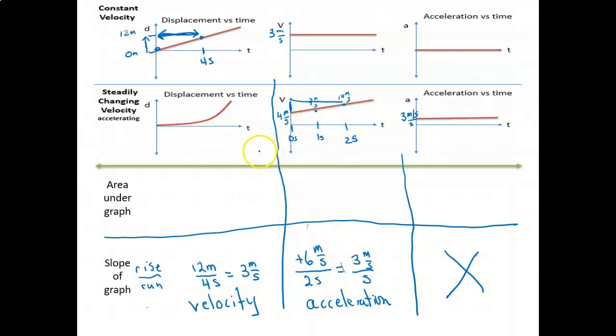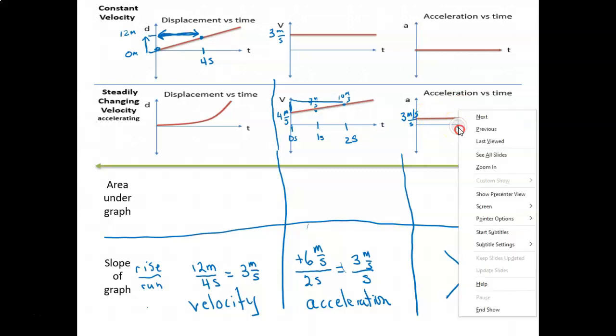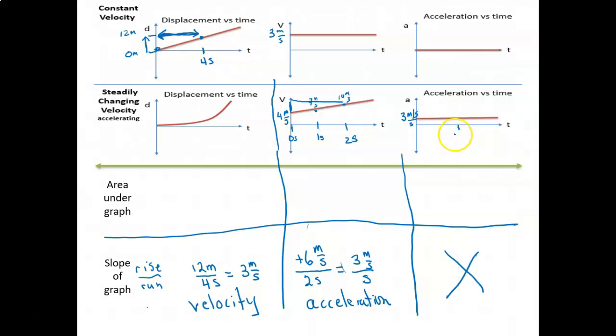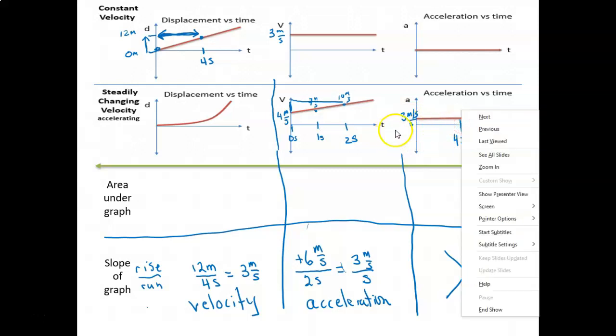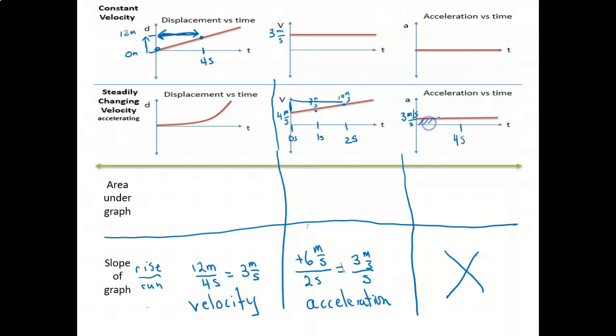Okay. All right, let's look at area under the graph. And let's start over here with acceleration versus time. So let's say our speed changes by 3 meters per second each second, and we do that for 4 seconds. Well, what happened? Our speed went up by 3 meters per second in the first second, another 3 meters per second in the second second, another 3, and another 3. So altogether, it's telling us our speed went up by 12 meters per second.